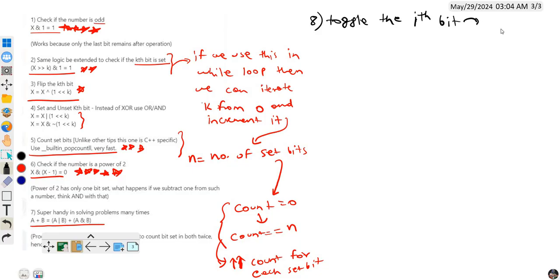Toggling means 0 to 1 or 1 to 0, and how we gonna do this is x XOR. Okay, so I think we have got this here, flip the kth bit. Okay, so we don't need this toggle thing. I think it has covered most of the things.